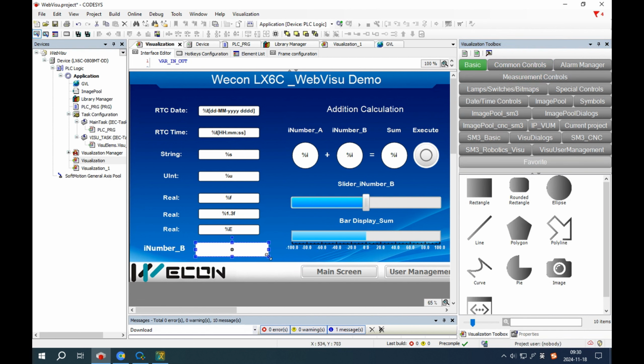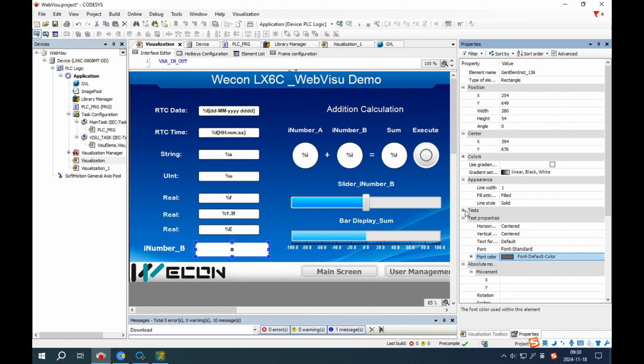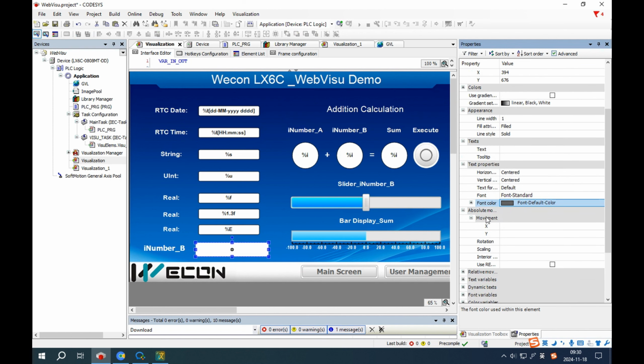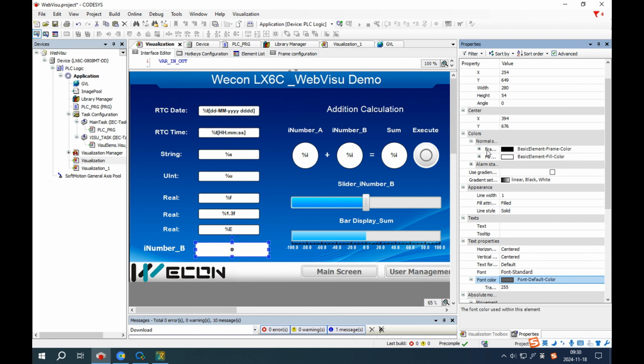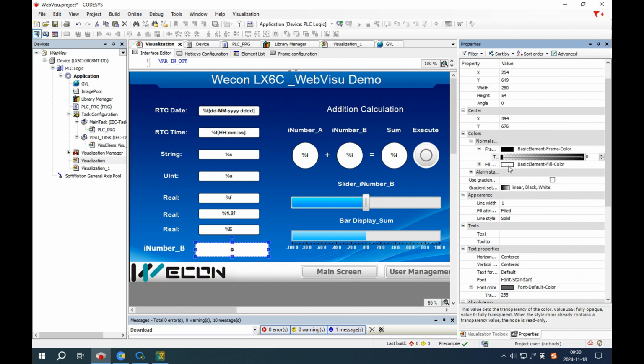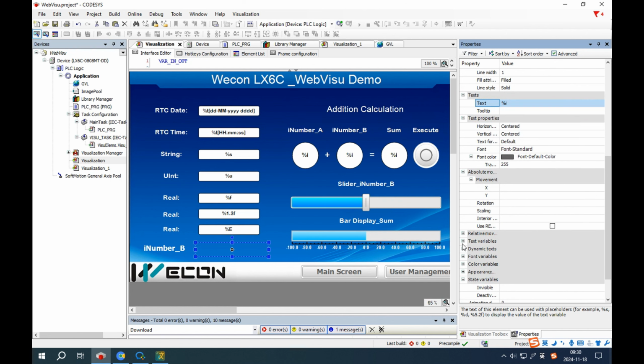Then I add another object, rectangle. We can also set the color. And in text, I enter percentage sign and I to display the int variable.